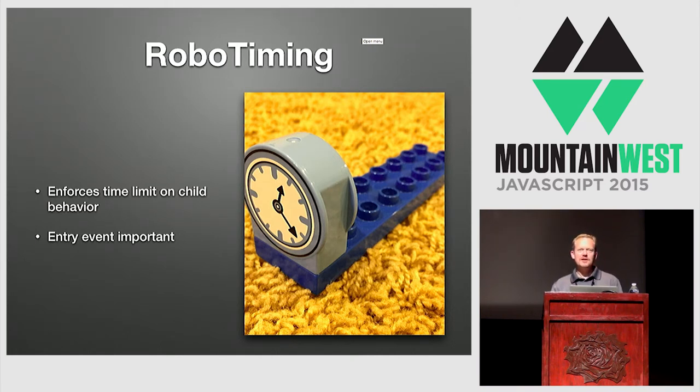So this one, it's a building block that lets you put other things on top of it that are time limited. So if you have that sunken treasure thing and it's on a time limited 10 minute, it will short circuit all that and dump out the execution when you reach 10 minutes.